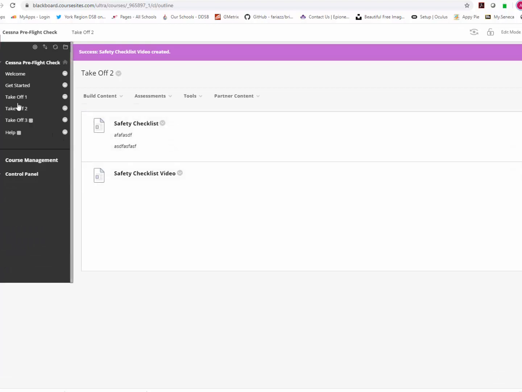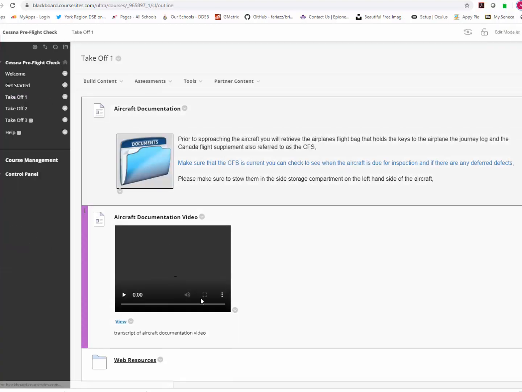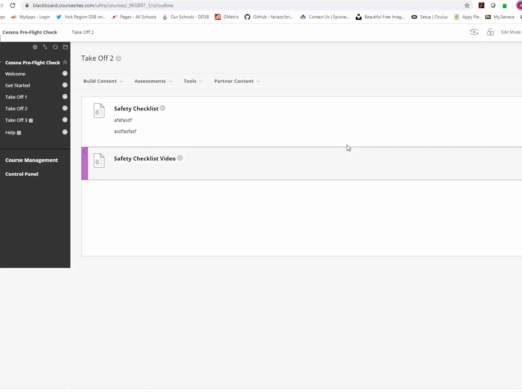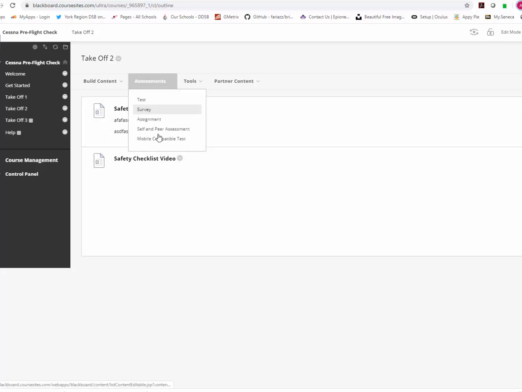So when I look at it, I'm going to see all of takeoff 1 built. That's cool. I love it. I go to takeoff 2. At least I see a list of things. And it wouldn't hurt you to throw in a couple of web links. Maybe just an area that says quiz will go here. So I get a sense of what the structure is, okay? So in the next video, we're going to talk about quizzes, assessments, and a few other things.